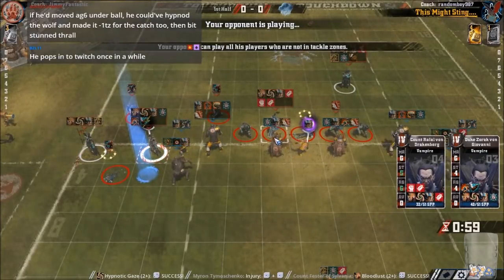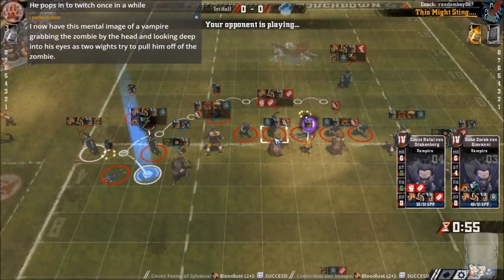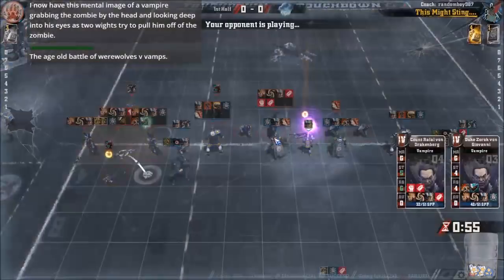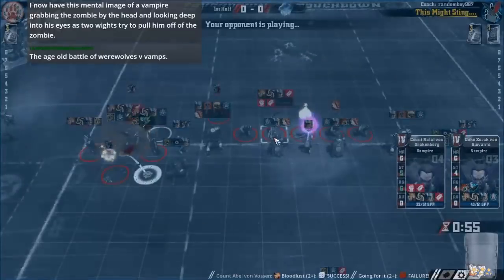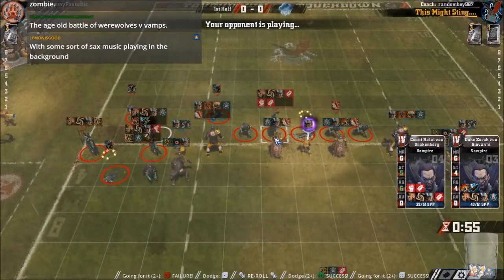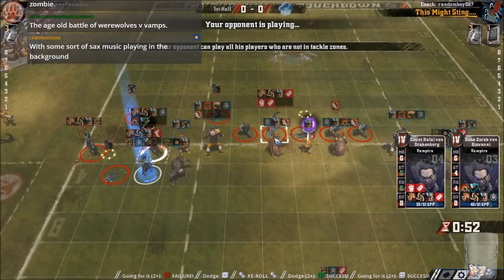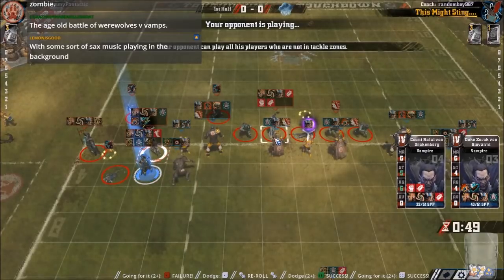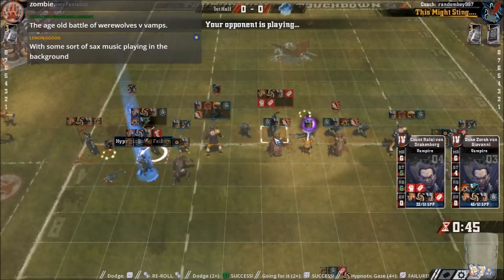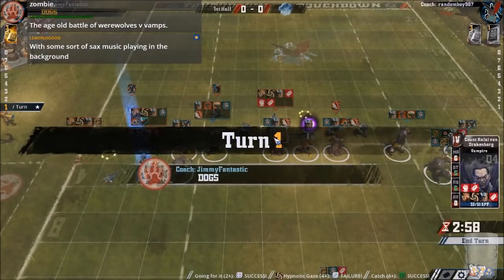Is he going to pick it up with his movement 7 guy? Because he's got sidestep. Hey. So he's lost a reroll and stunned 2 players. That's pretty good. He's in 2 tackle zones in the rain, so he's catching it on a 6, isn't he? Oh, he is. Of course. He rolls the 6 to catch it.